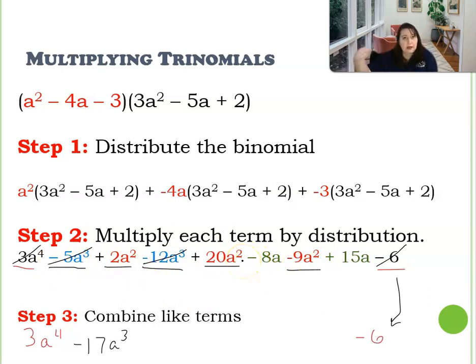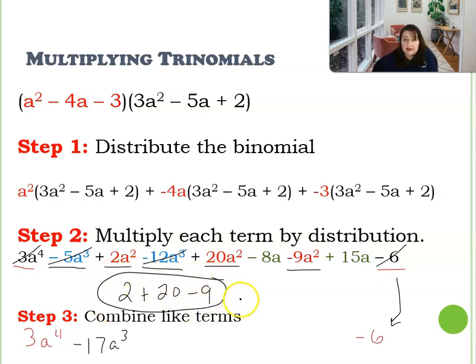Each time you're going to get bigger. So if I have to do something to the 4th power and I have our 3rd power and I have 4 terms, it's going to be that much bigger. So I have 2 plus 20 minus 9. And it might be easier to do 20 minus 9, which is 11, 12, 13. That might be easier. However you want to do it, you can even use a calculator, 2 plus 20 minus 9. Just realize that whole thing is multiplied by a squared. And that may help a little bit as well. I do end up with a positive 13a squared. Got it so far? Hopefully.